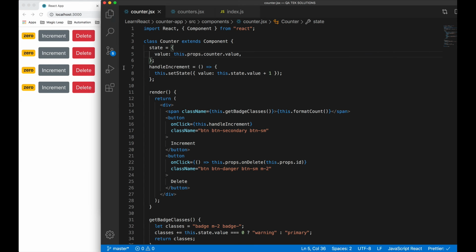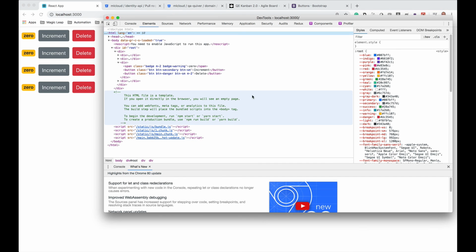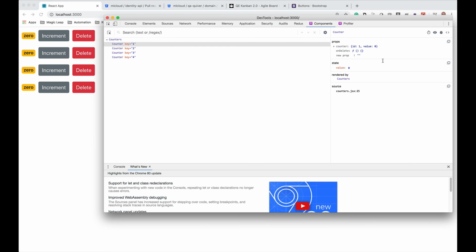Before I do this, let's check it out in developer tools. So inspect it as I told you. You see here, now the props can access counter and delete, because right now we have three attributes in the counters class: the counter attribute, the onDelete attribute, and the key attribute. Since key is a reserved attribute, we don't see that information, but you're going to see right here what attributes the props can access.